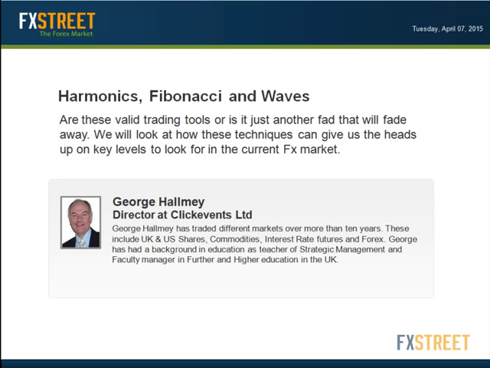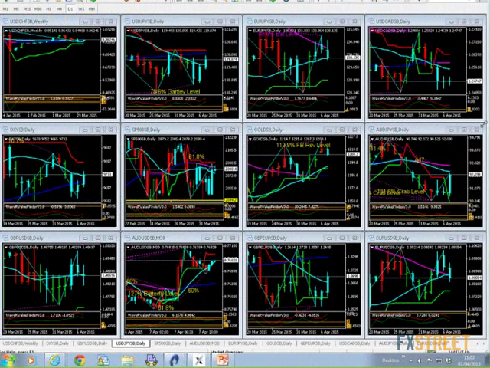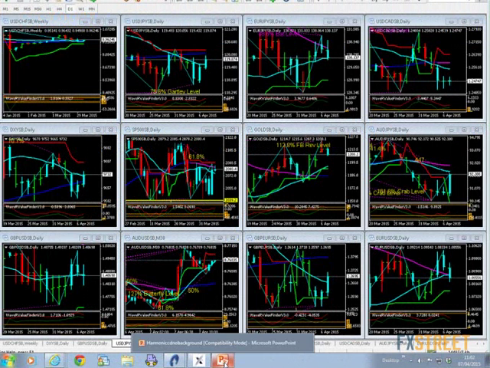Here we are, sort of back to a full week, not quite a full week, but we're back to plenty of action in the markets this morning. We had quite a few little breakfast trades triggering off, but that's not going to be the subject of today, although we will just take a glance at those. The subject today is to look at harmonics and Fibonacci and waves and the little connection between them all, but we're going to do it in relation to what is actually going on in the market right now.